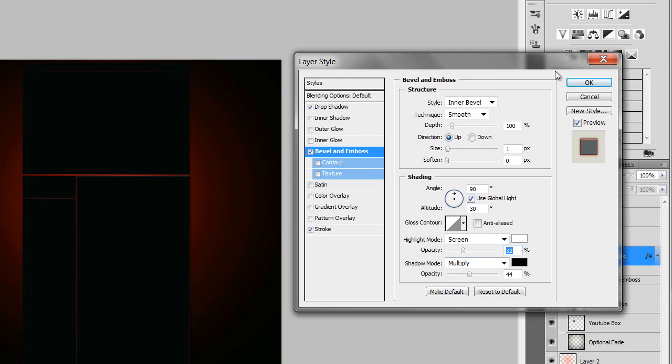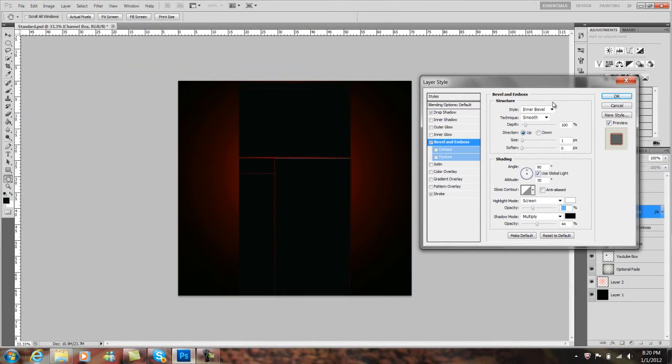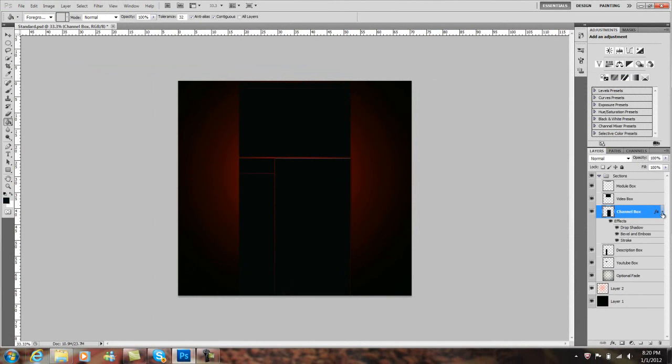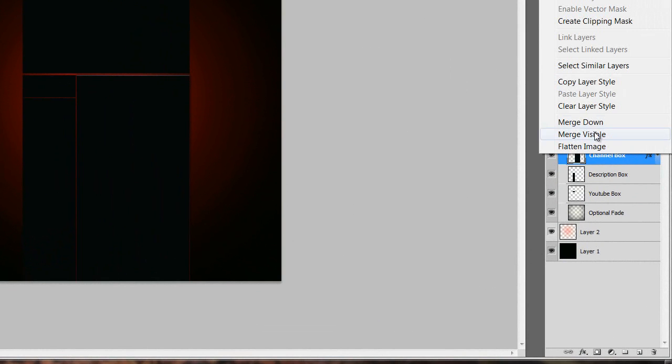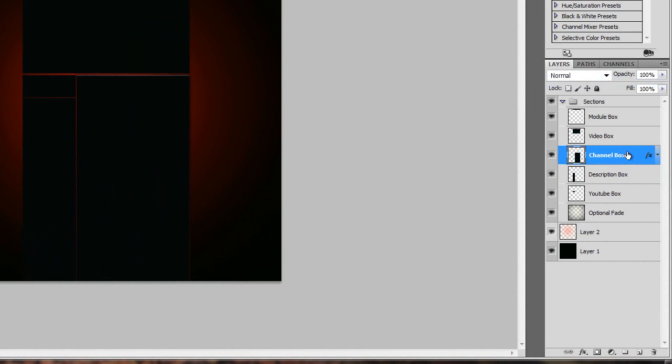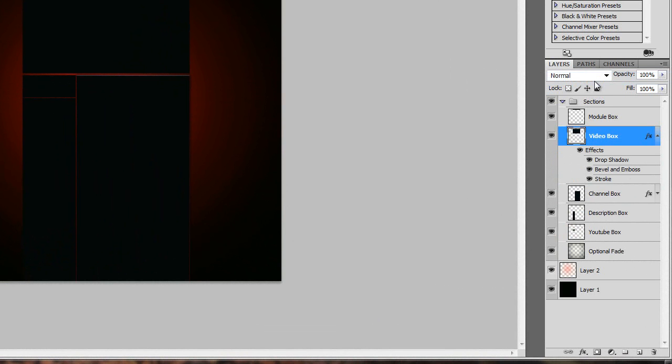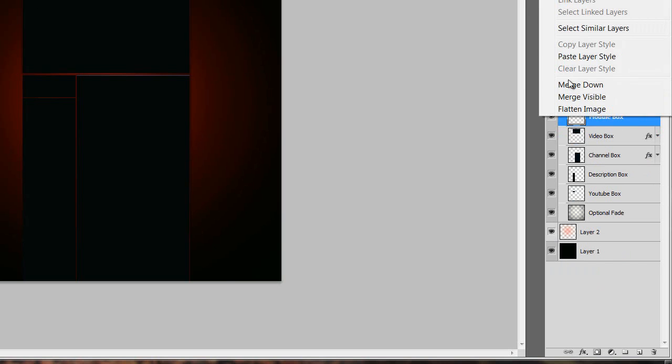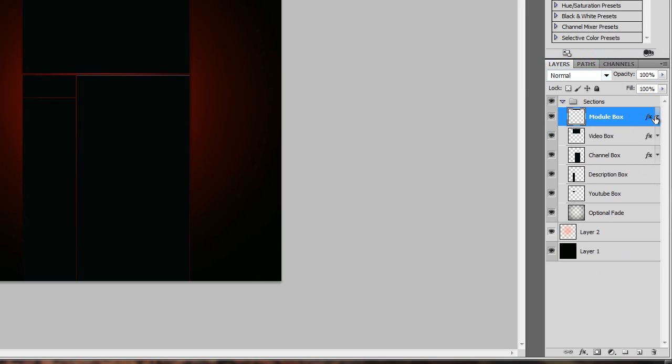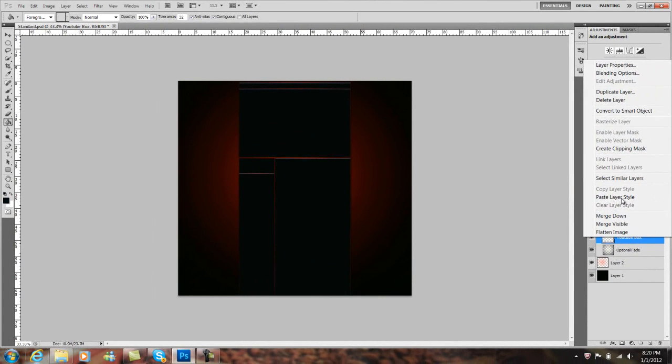Nice, okay, wait. Things lagging? Alright. You can just press this little button to bring it up, make it a lot nicer. And then, to get each one, just right click, press copy layer style, and press paste. It'll prompt the other one. Just close that up there, paste again, close that, and just do that for every single module. And you can change whatever you want, do whatever you want to them, make it look nice, be creative.